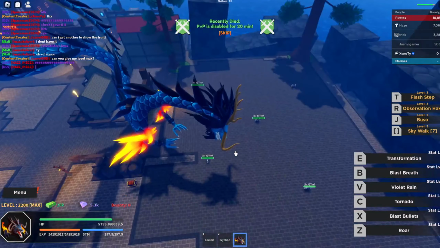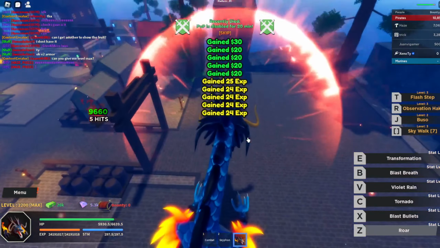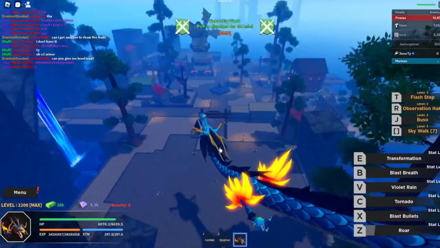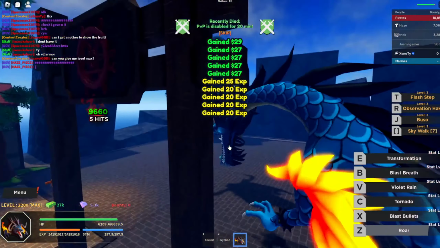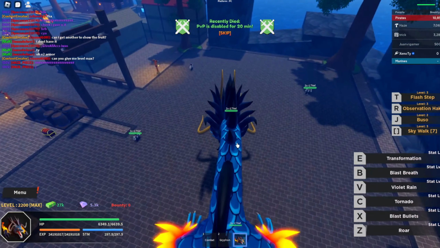Let's try out the moves. We got roar for the first move. Bang. Look at that. Okay. It's definitely hitting a lot of people. I like that. Roar again. Bam. That's dope. Range for it is nice as well for the hitboxes. So I gotta give it some credit for that.